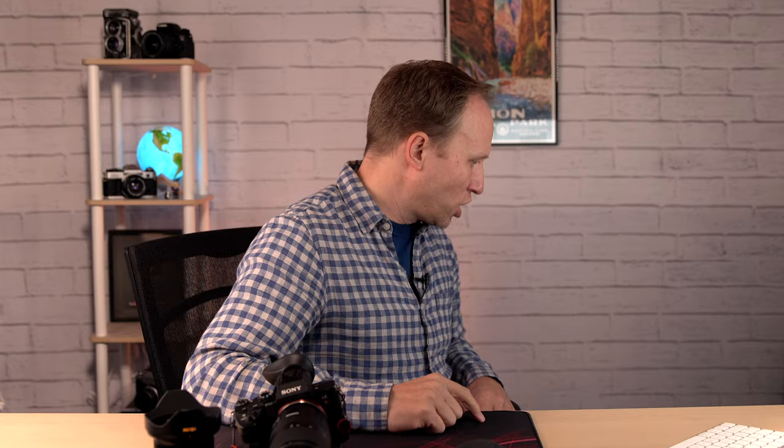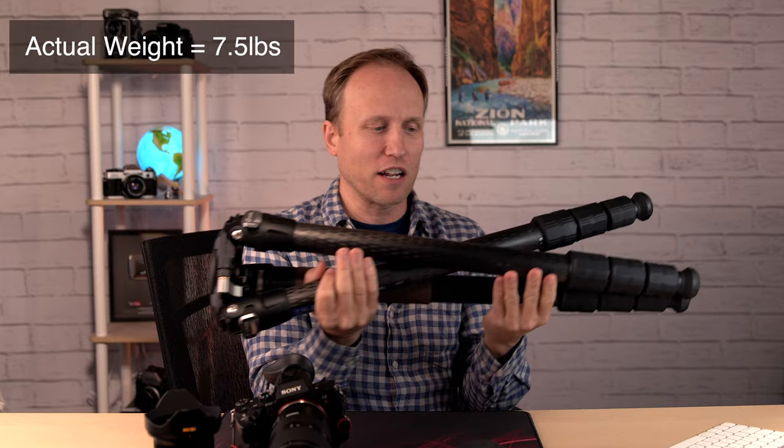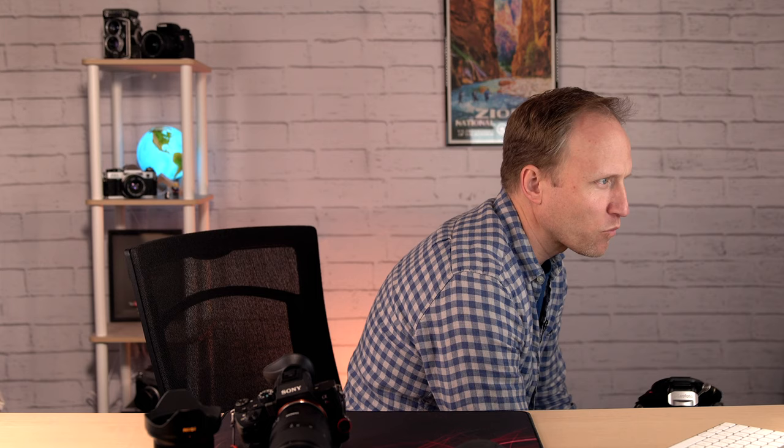He also doesn't love how you extend the legs — they're twist knuckles, the rubber grip seems to spin, and it all seems a little slow to go from full compact to full height. He'd love a tripod that's easy to go from low down to full height, can spread the legs further out for stability, and he likes to hike 14ers — mountains 14,000 feet or higher, which is a lot of uphill hiking. Something very stable but weighing six pounds without a head is probably not what you want for hiking 14ers. So he's asking what he should look for in a new tripod.